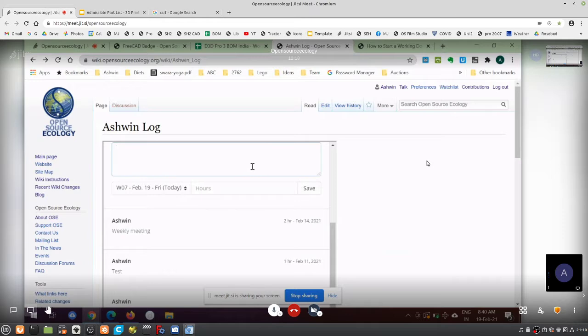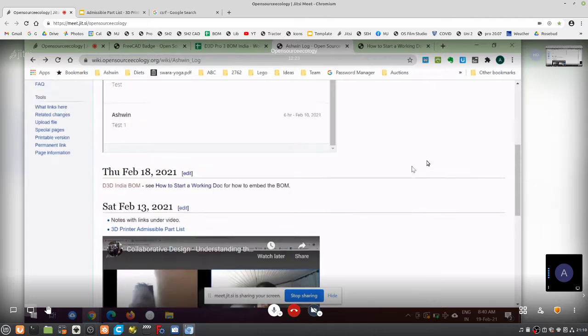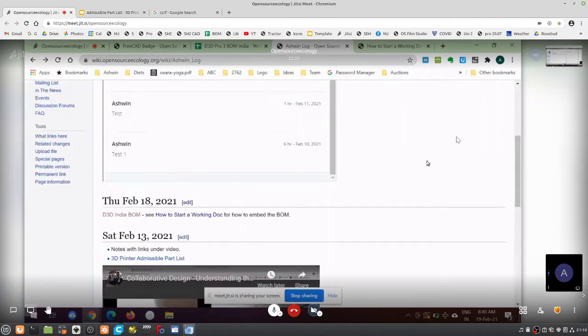We'll put it here? No, that's just to log your hours. Don't worry about that. I'm sorry. Okay, so basically it's about editing this page and adding here. Correct. Editing this page and adding here.